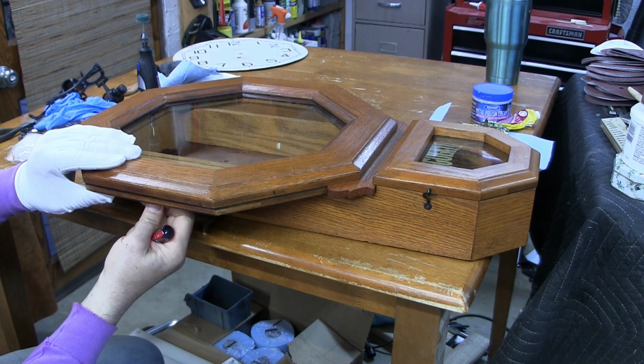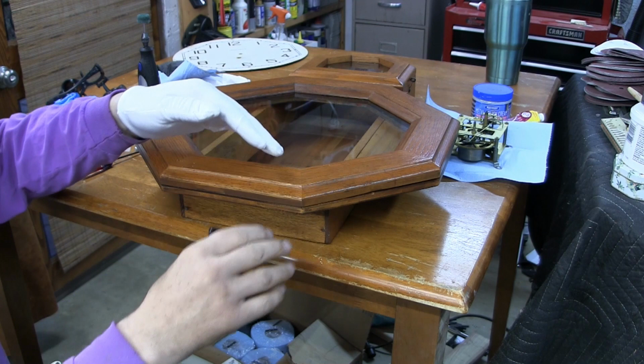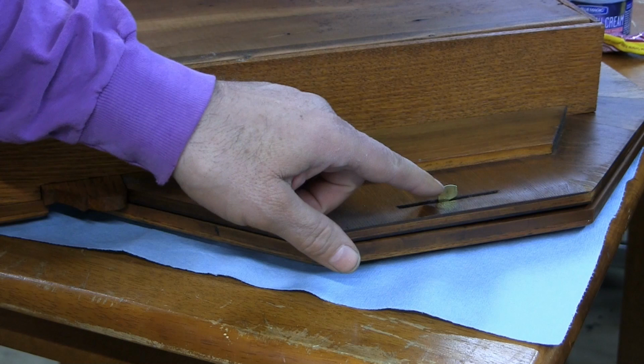If you remember in the very first video, I showed you how the top of the door wasn't even, it was sagging so much. You could see the top of the door from the front. That's how much it was sagging, but now it's actually right up there. And when you open and close it, really smooth, really smooth.